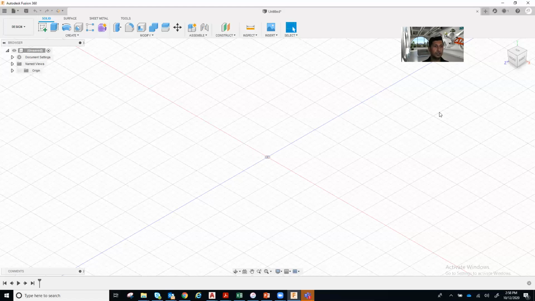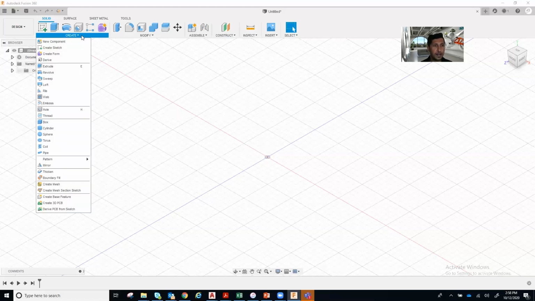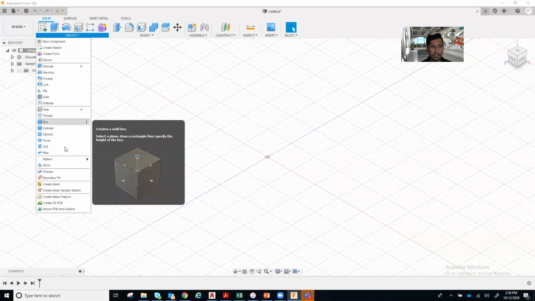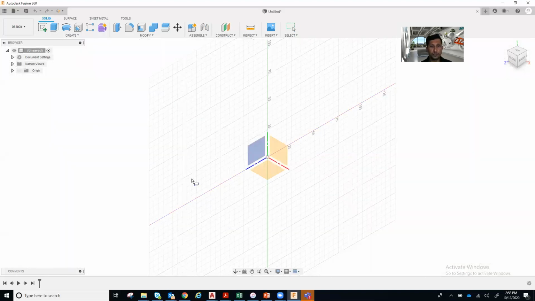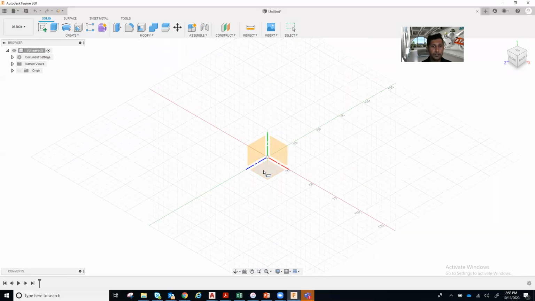So how we are going to store the file on cloud and the location, all that we need to understand. First, I'm just going to create a simple box. Inside the create menu, here you can find basic 3D features available. There I'm going to select a box. Once I click on this box, you don't have to worry what to do next, software will show the tooltip. Here you can see it is asking to select a plane or planar face to start with. I'm going to start my box on this plane here.